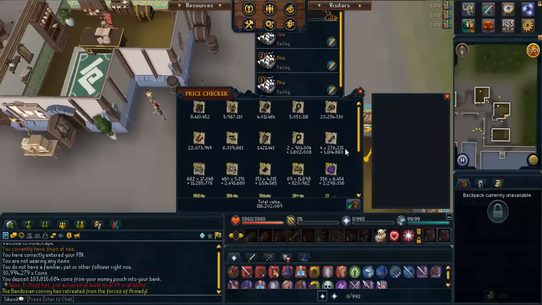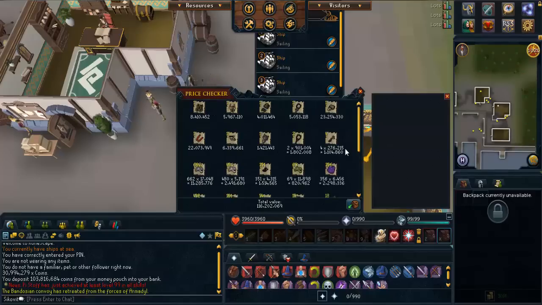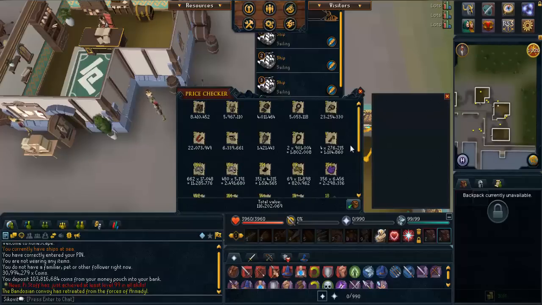In the price checker is 116.2 mil of loot, and I have another 30.9 mil in my money pouch. So that totals 147.1 mil, and if you subtract the amount I had at the end of the last episode, I made about 25.6 mil this episode.